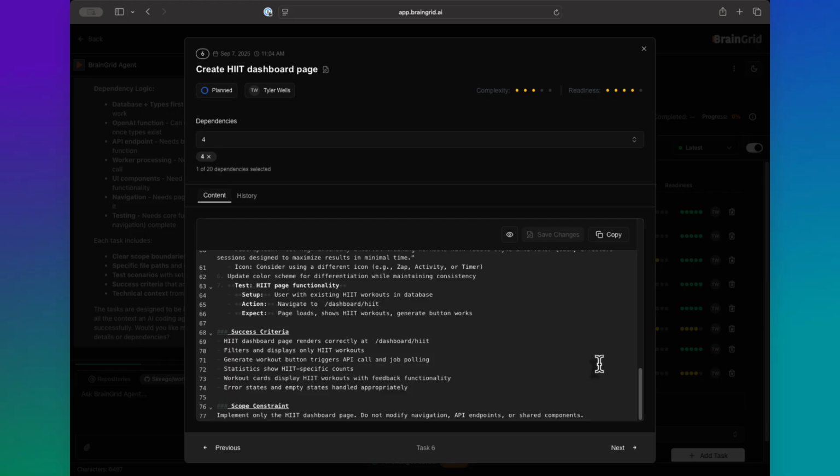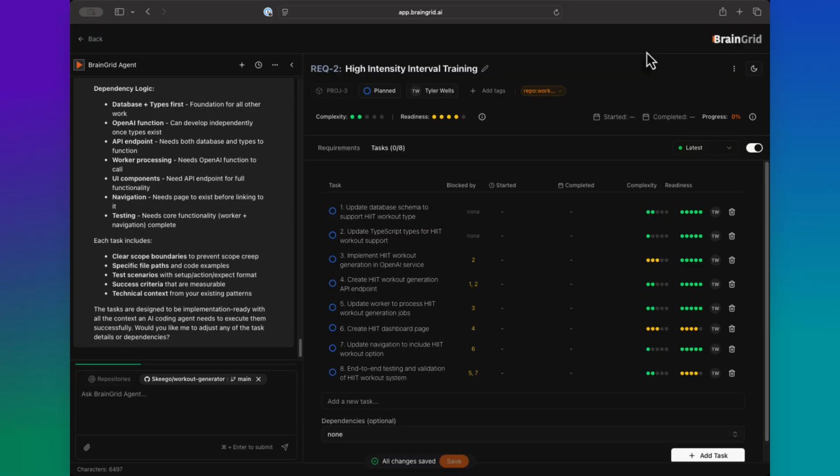At this point, this feature is now ready to go. We've created our entire requirement and we have all the tasks broken down, and we're ready to start our implementation. I will do the implementation in our next video to show you how to do that, both utilizing our MCP server or just taking the prompts themselves and giving them directly to the agent of your choice.